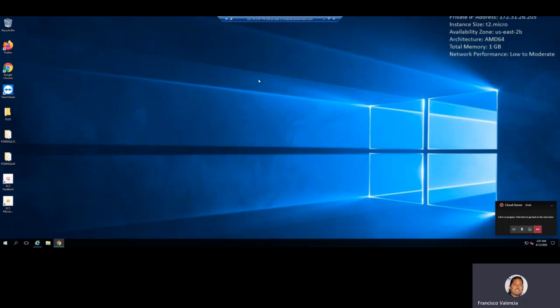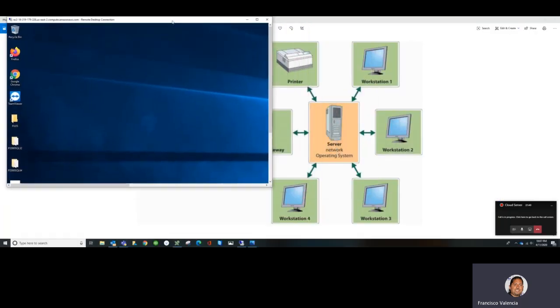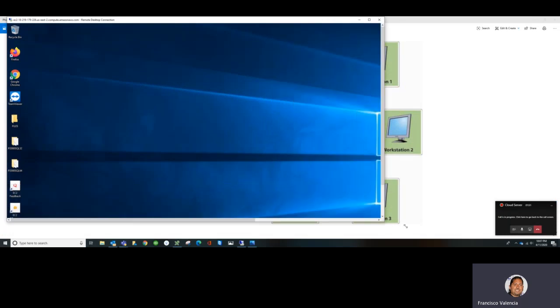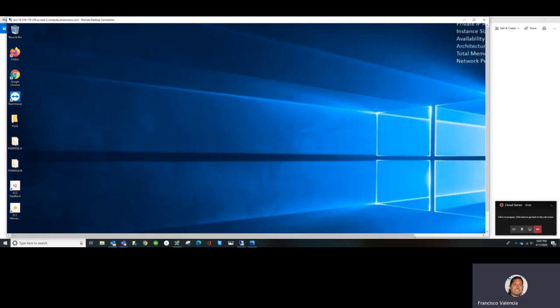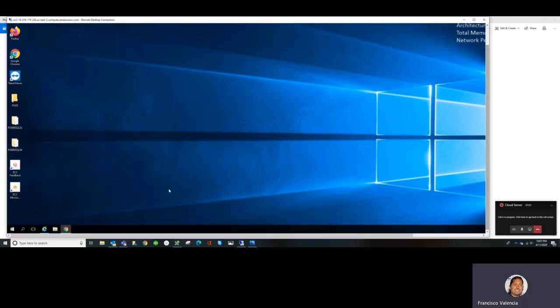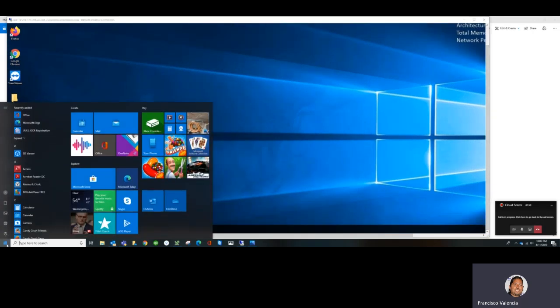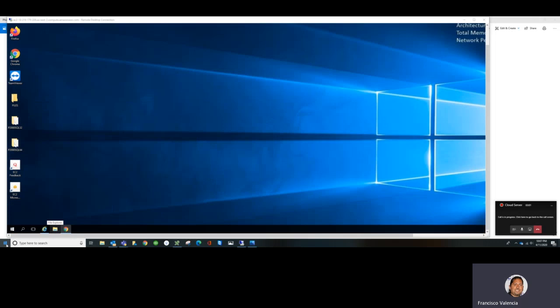So the main idea, and I'm actually going to minimize so that you understand what I'm doing. In this case, I'm connecting from my computer, okay? We're going to put it like this. And then we are connecting from my machine, okay? I have a machine here. And then we're using RDP, which is a remote desktop protocol. Obviously, I'm not going to go into the details of how to connect. It is using a particular port to connect from my machine and then connects through to a server remotely.